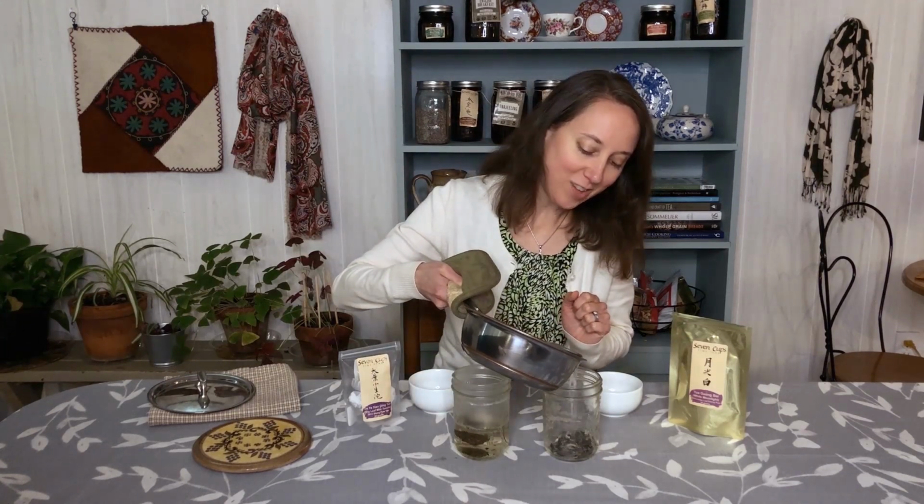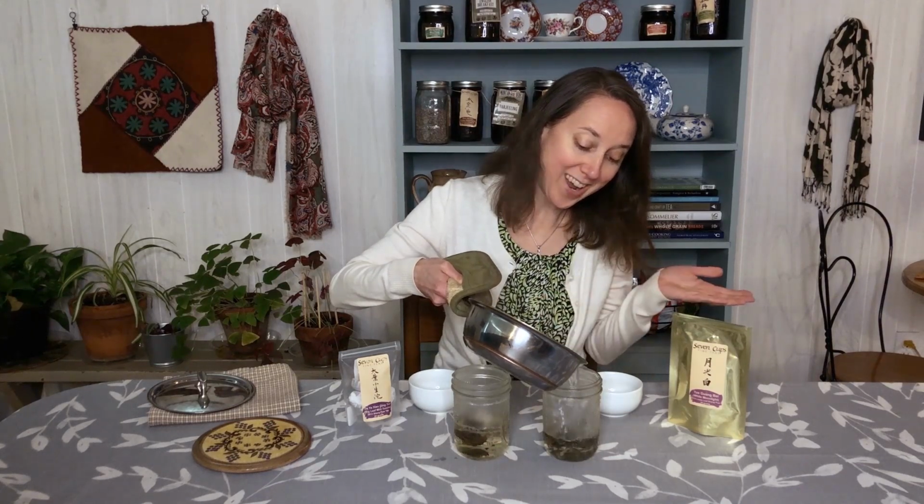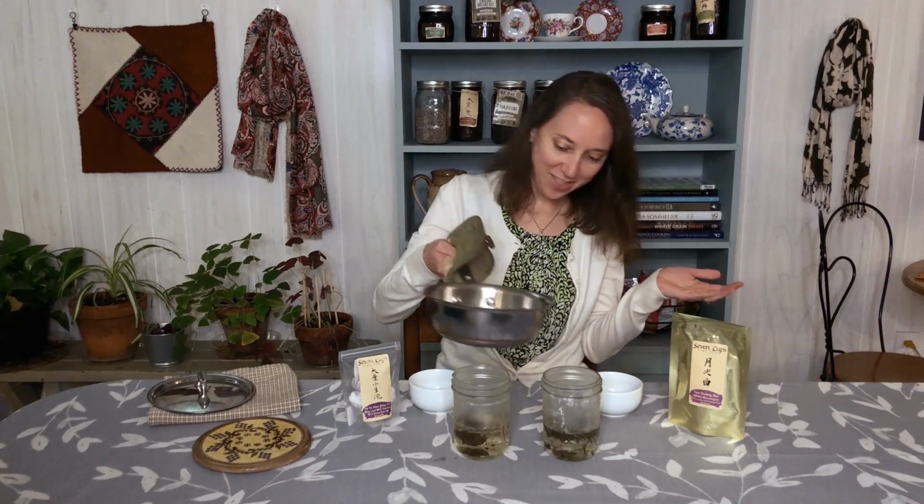I felt that it was important, especially with the tocha or the compressed tea leaves, that it would be neat to see in the glass. And so I wanted to use what I had. Again, remember, it's nothing fancy, but it's what we have on hand that we're going to use. So it's what I have. If you haven't noticed, I love ball jars. They're great for storing. They're great for leftovers. And then I don't have to worry about plastic.